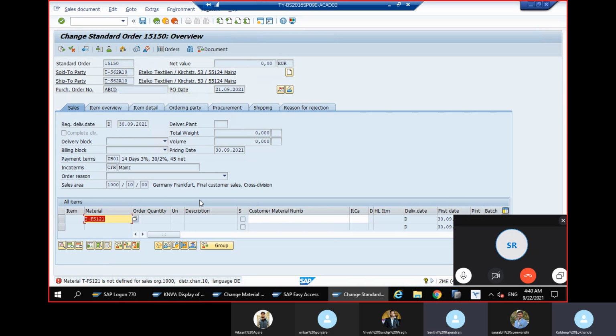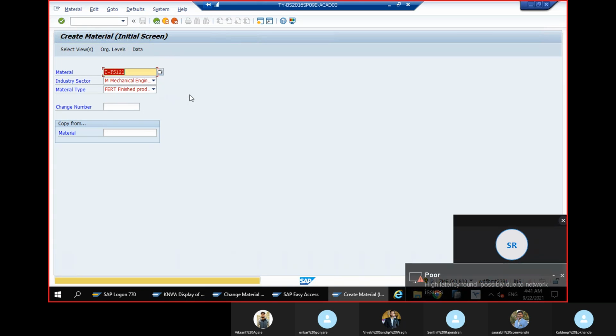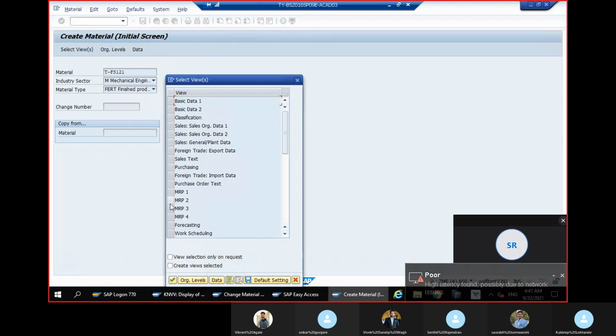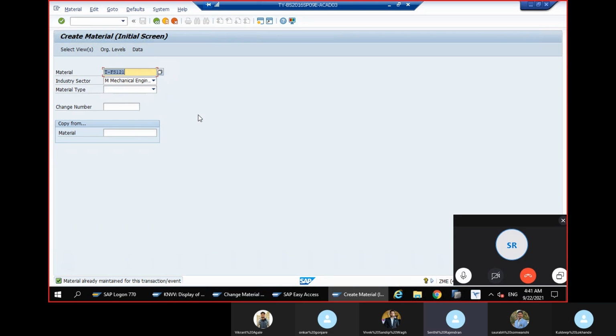Okay, you can extend that material. Go to MM01. Select all views.